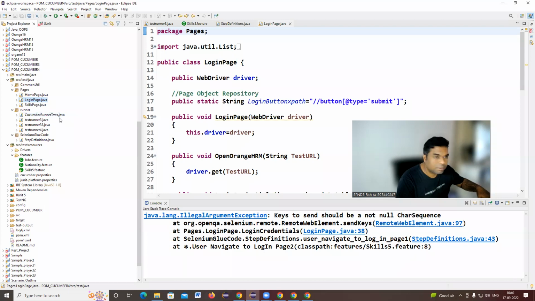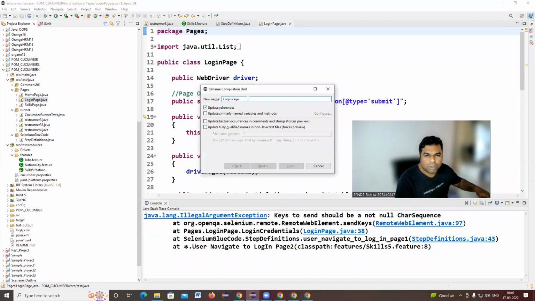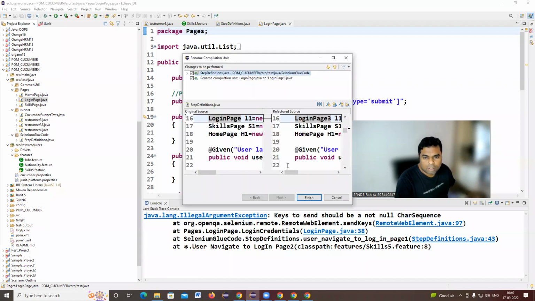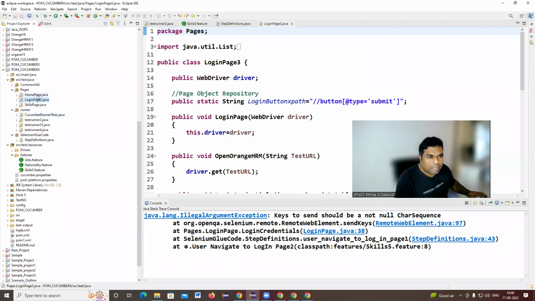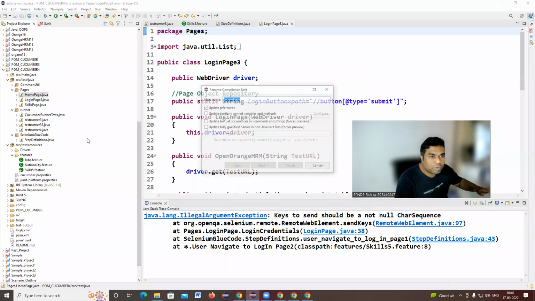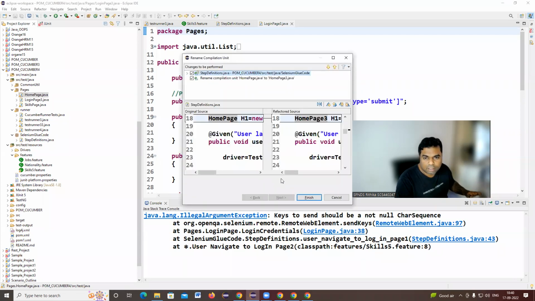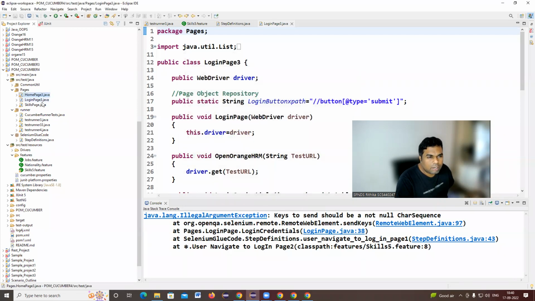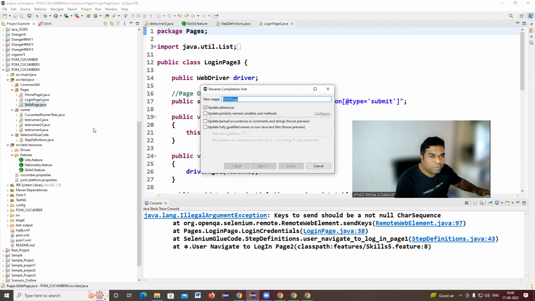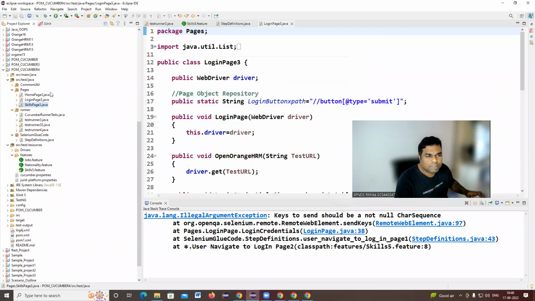I'm changing it to login page 3. Everything I'm changing with F2, home page 3, next, finish, and skills with F2, changing to 2 and finish.